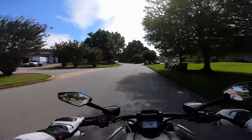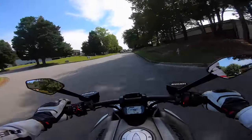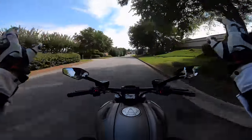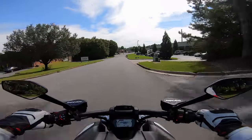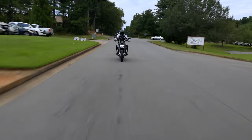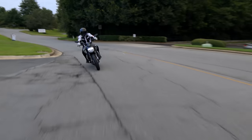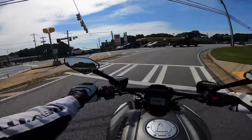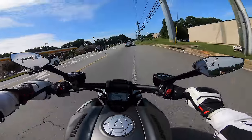Woo-hoo! My goodness. I do know this bike is massively wheelieable. Just gonna go ahead and say I have no interest in doing that. This bike is like $20,000 for the base model, which is more than the Jeep that we do the follow car shots on was when I bought it brand new. I have no interest in doing some stupid shit on this bike, except for throttling up. I will do that.